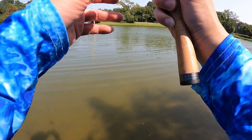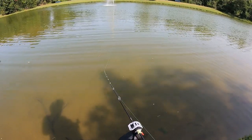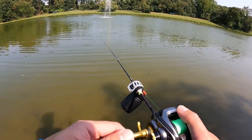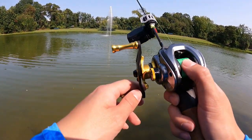All right, so I feel like this is a very interesting reel. It doesn't feel like a Corrado. It doesn't feel like an outer bearing. It's casting very weird. I would expect this thing to go a lot further. I know the wind's blowing a little bit that way, but it doesn't go that far.